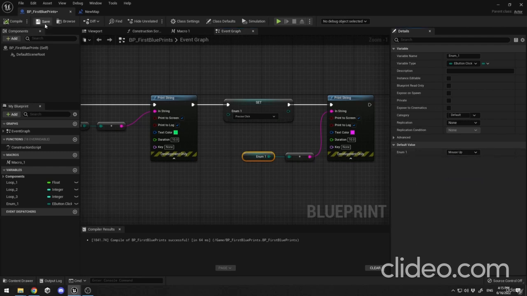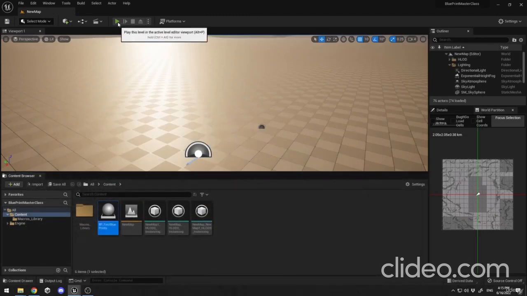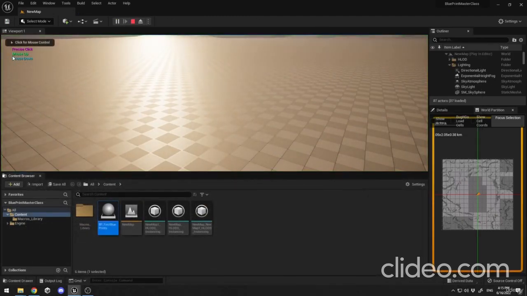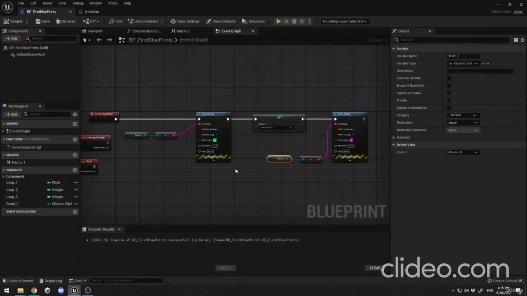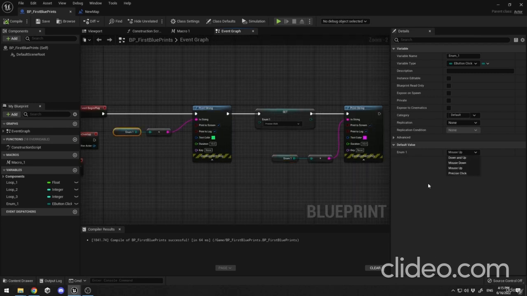All right, so let's just test this pretty quick. Mouse down, mouse up, precise click, working like a charm. So this is how you can get and set enumerators. And remember this, that enumerator is a list of predefined stuff in your game. And very good example is the character that I've told you about. You can define running state, walking state.